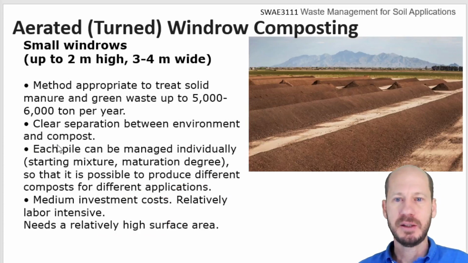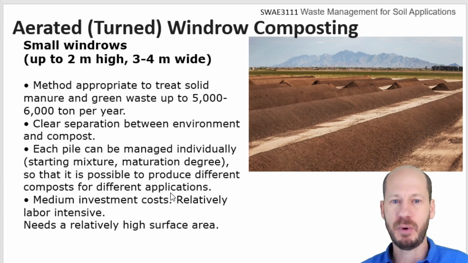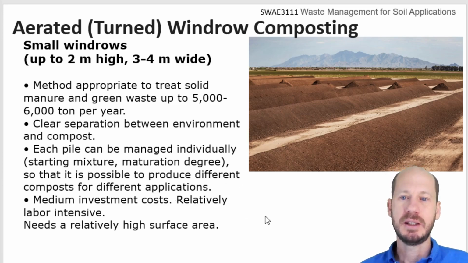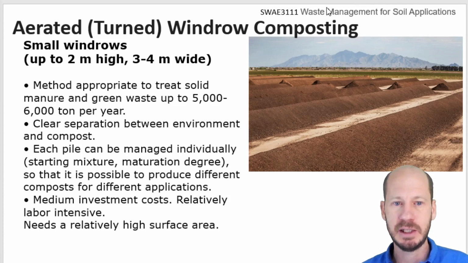So aerated windrow composting, you can also have scales of this. You can have small windrows, which depending on what machinery you have and the type of residues that you have, can be easily manageable. The small windrows is more like what you've seen at the Al Haradi composting facility in the previous video.